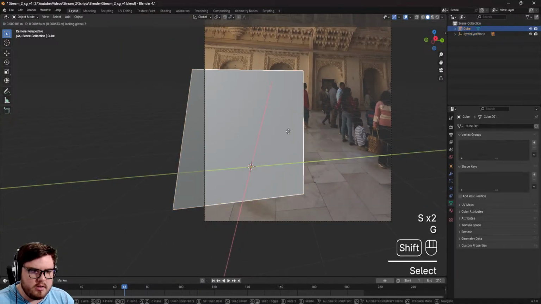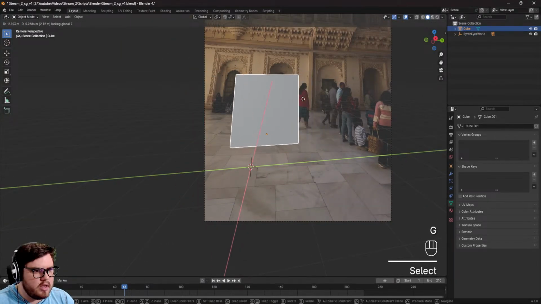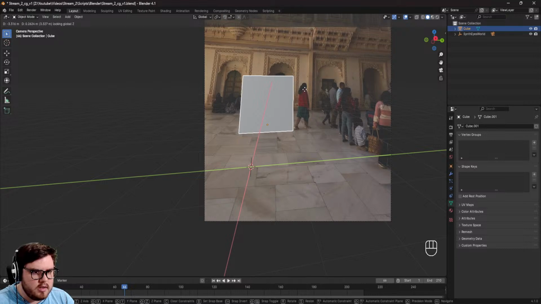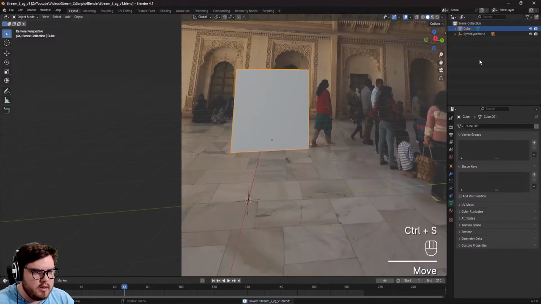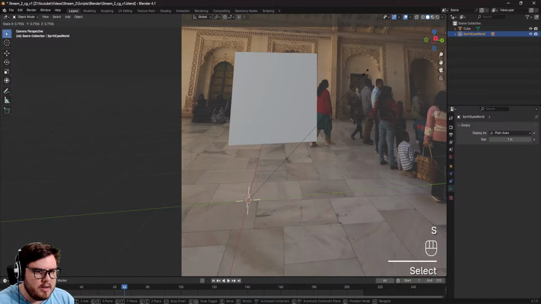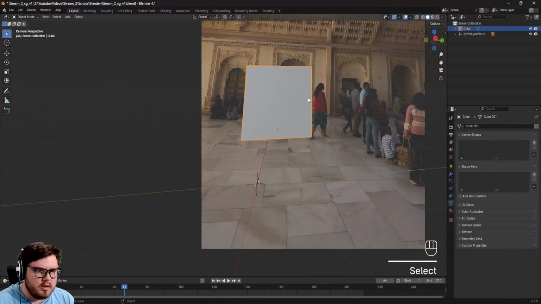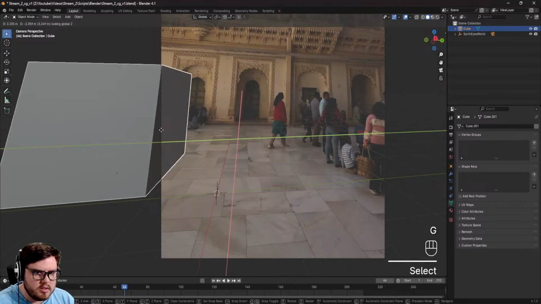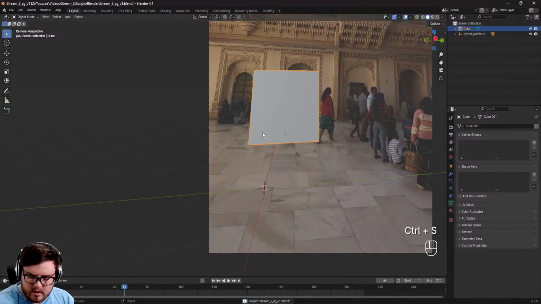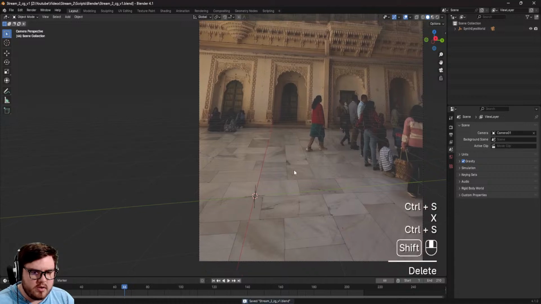I usually use 5'5" as a reference for these people, and this is about 6'5" because I'm American. We're going to scale that up, so roughly right there is probably a very tall person. That's totally fine. So that is the correct scale of our scene.